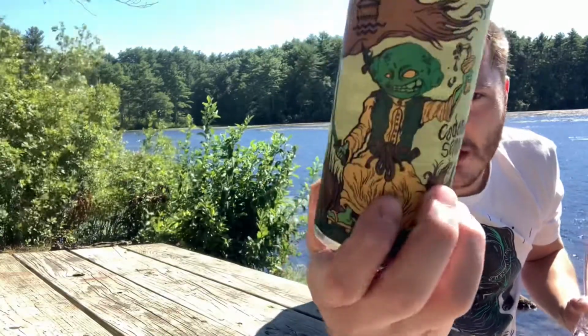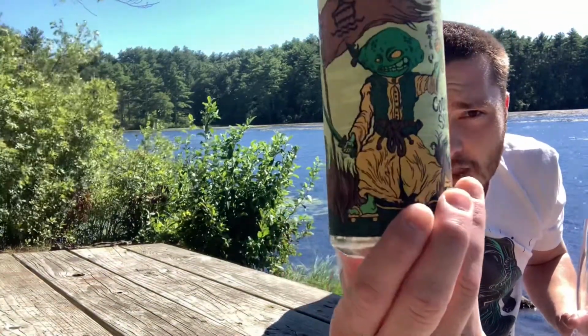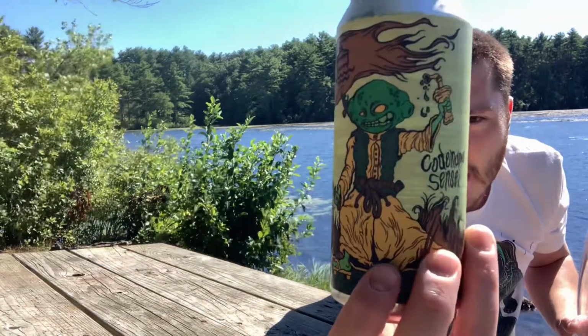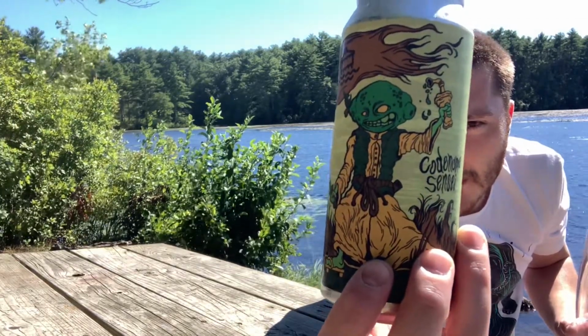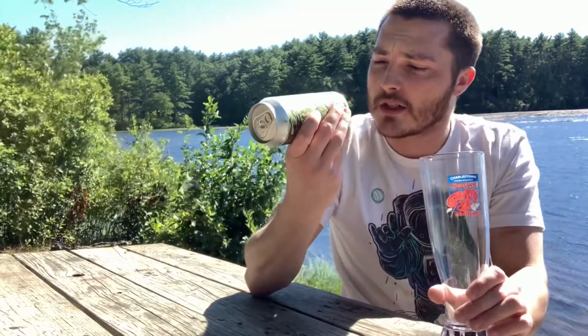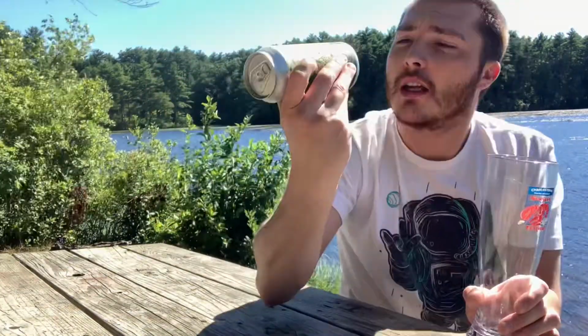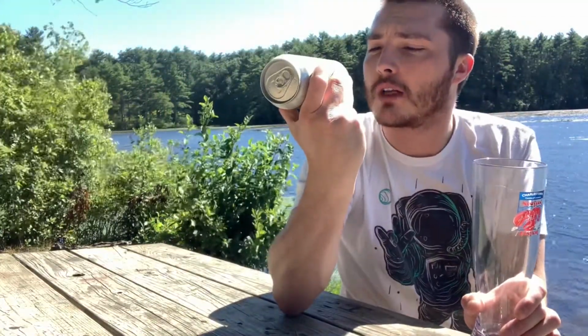Pretty cool looking can art as well. Picked this up when I was in New Hampshire, visiting Bumpy Road Brews. Go check out Bumpy, another great beer reviewer. This was canned on 7/26/22. And it says, keep watch.